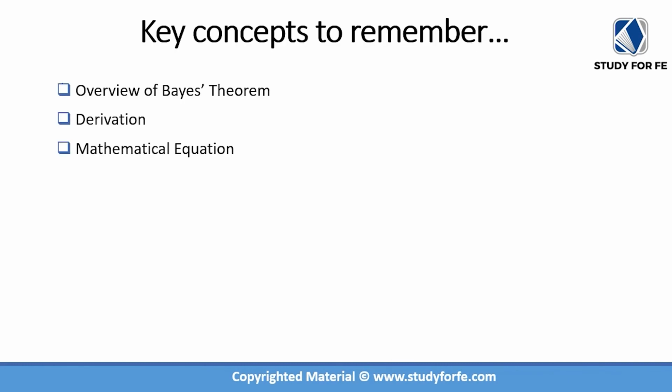In this lecture, we did an overview of Bayes theorem. We derived the equation and spent some time understanding some of the key parameters of that equation. Then we did some practice problems. So hopefully by going through this lecture, you have a better understanding of arguably the most difficult topic within probability and statistics from the standpoint of the FE Electrical and Computer exam.